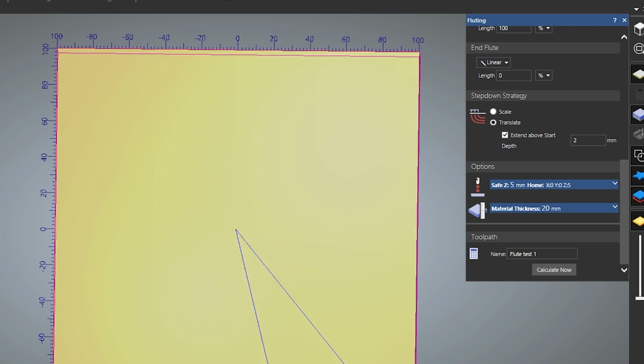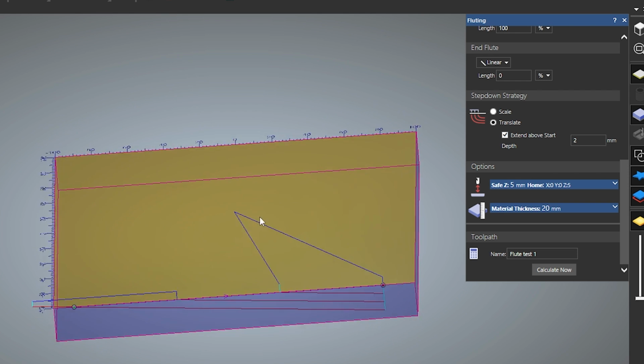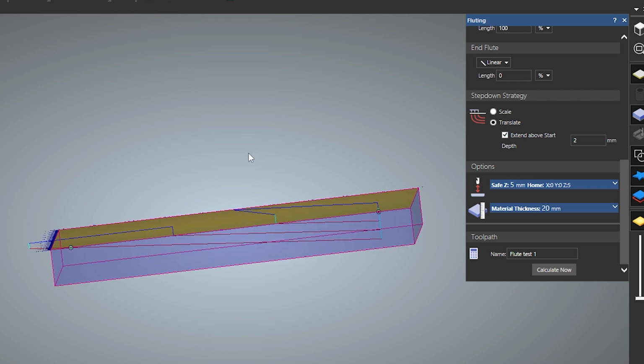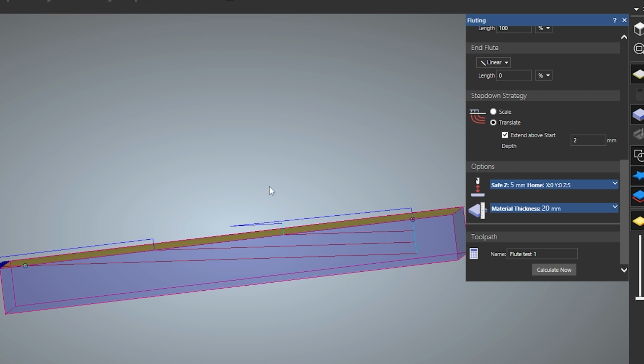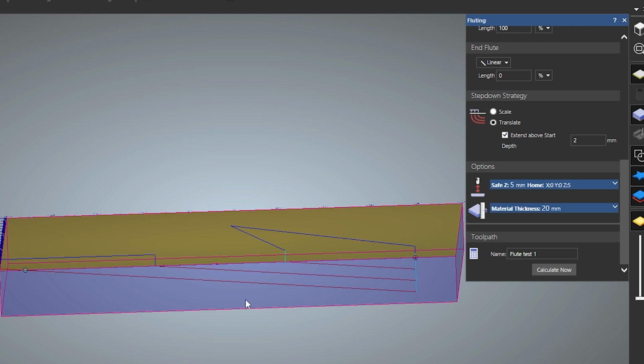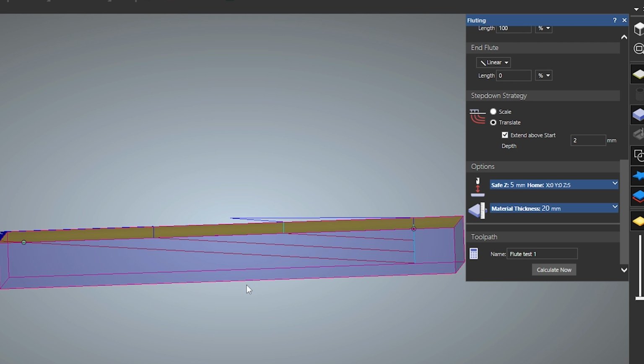Now if I rotate this around, we can actually start to see what it has done. So if we just leave it there and zoom in a little bit, what we can see, it has generated that angle that I said right into the material with a sharp uprise at the end. So coming in at 100% to do the whole line with 0% for the finishing piece. I'm trying to get this a little bit straighter. It's always fiddly moving it around. But also because we're going relatively deep, it is having to do it in multiple passes.